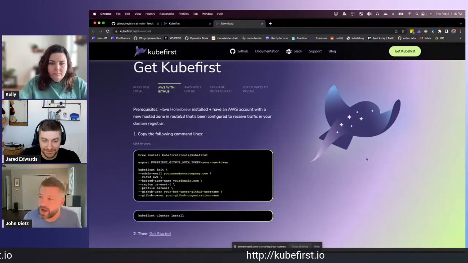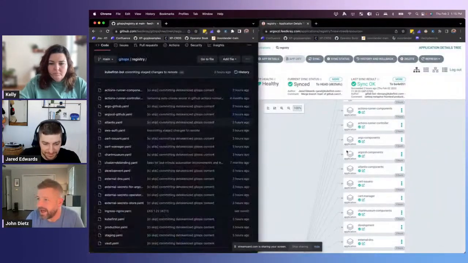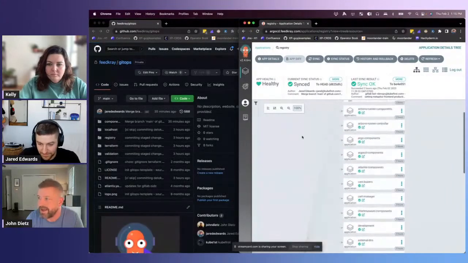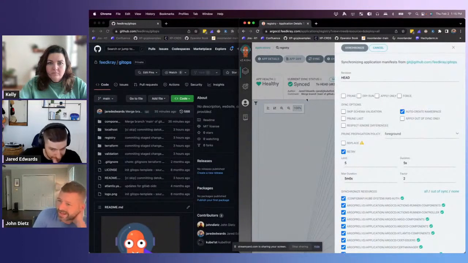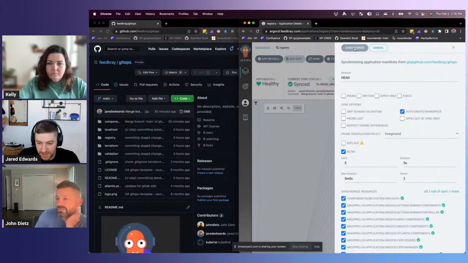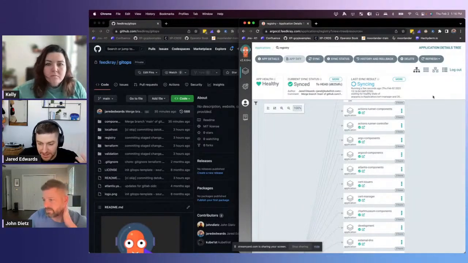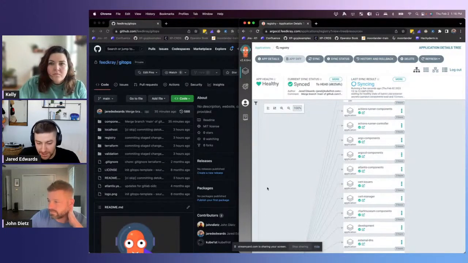So Jared, can you go back to Argo CD and kick off a sync of the registry and talk through the sequencing of the Argo CD sync waves? Yeah, so I'll click sync here, and it's going to happen faster than I'll be able to keep up with. But when you see the last sync result here, Argo CD is generating that. You can see that it's already starting to call out application-specific kinds that are listed here. And all it's doing is running through the set of sync waves.